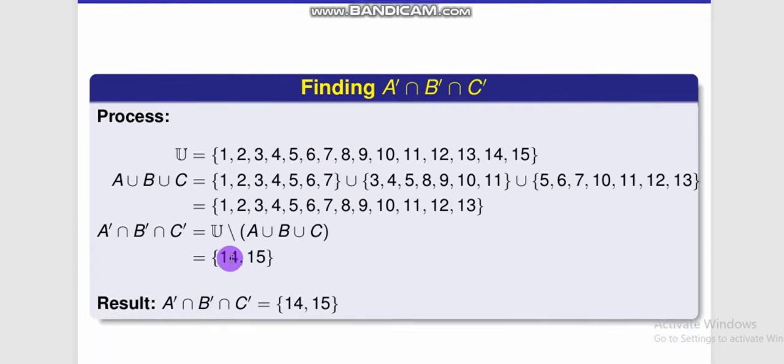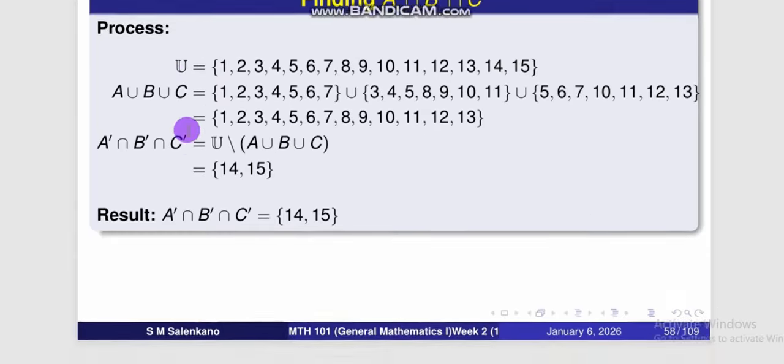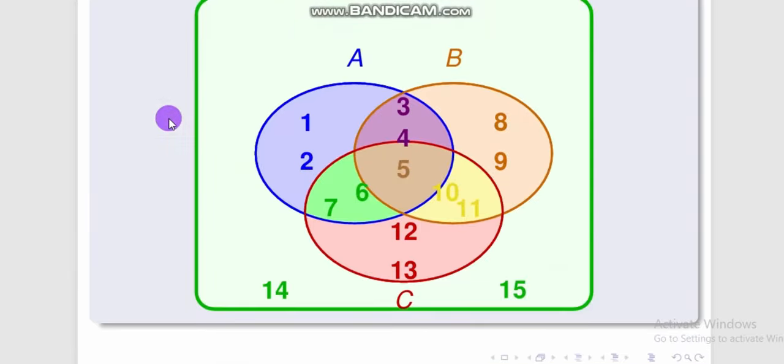Interesting. So when you do that, you look at elements that are in here, but they are not here. You see, the elements that are in the universal set that are not in your union are only 14 and 15. But from 1 to 13, all of them are found here. You see that? The remaining will just be 14, 15. And that region, remember, is outside the circle. So you go to that and write 14, 15.